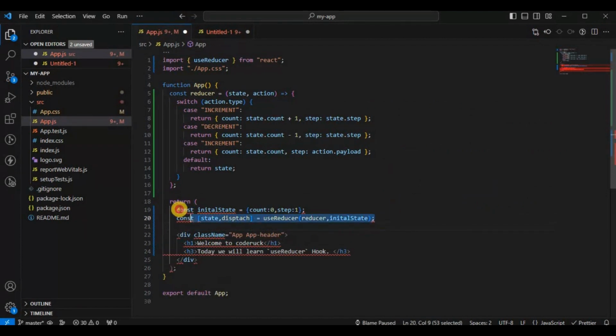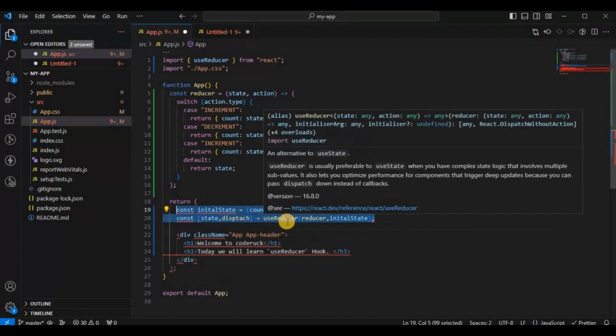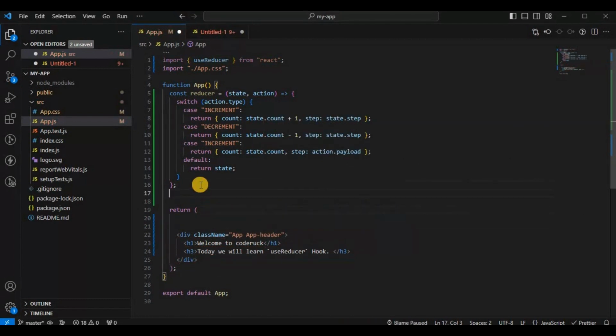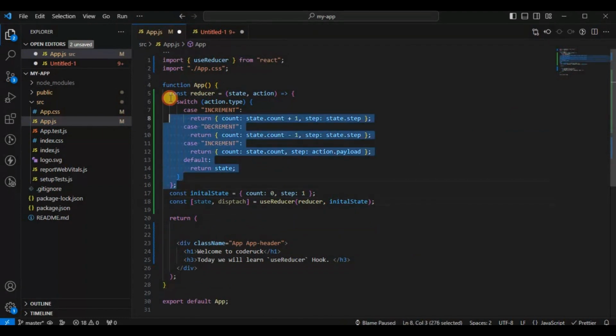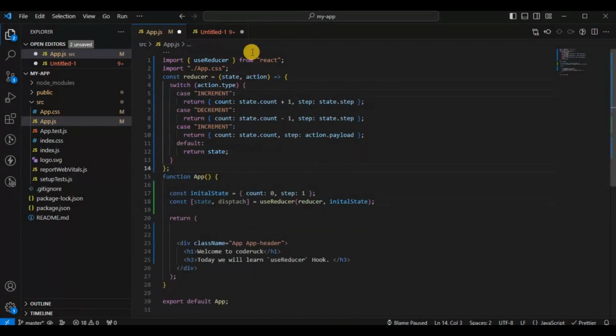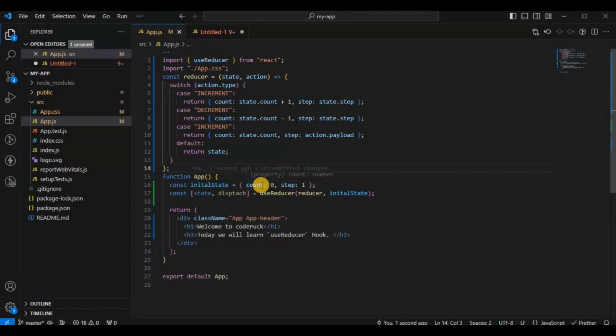Sorry, I have defined it inside return, it will not be inside return, and it will be outside of our functional component. Okay, so this is how it looks like.